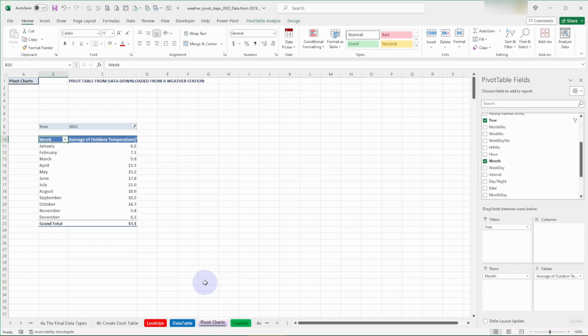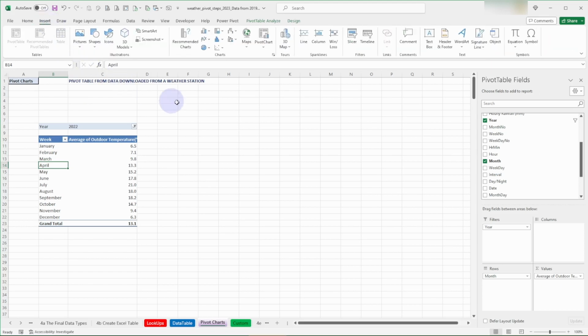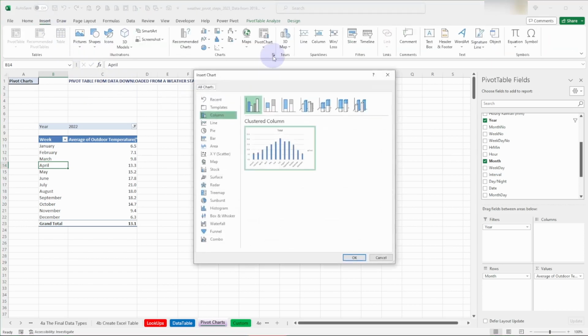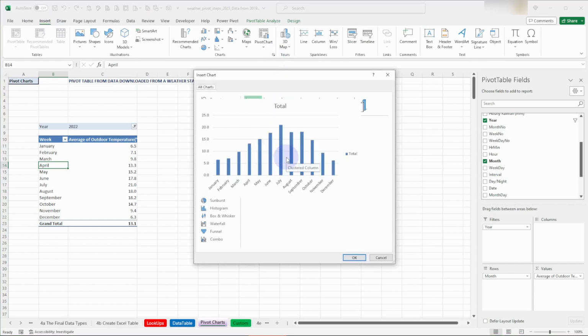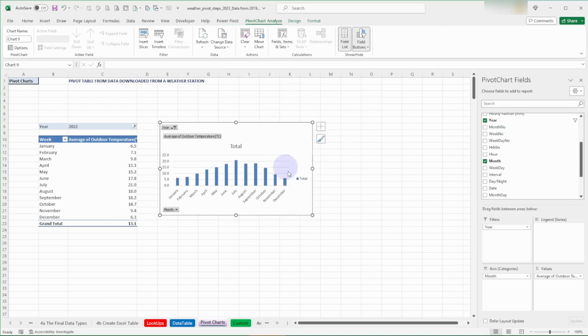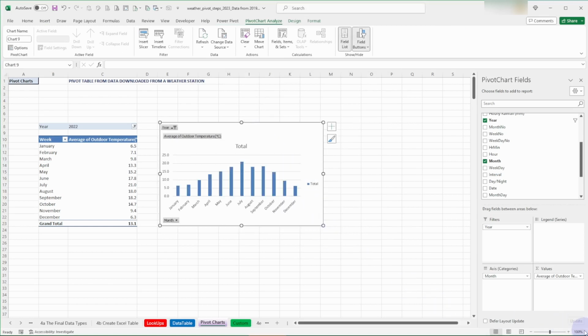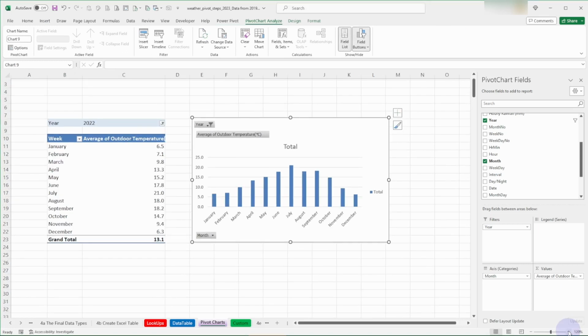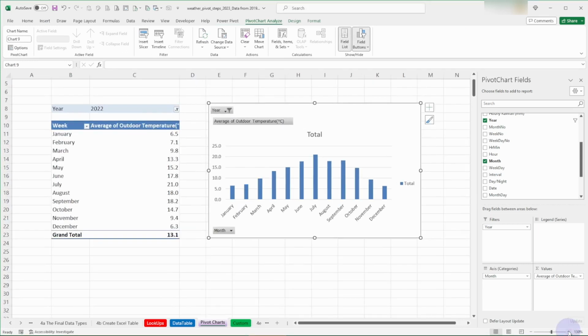Now let's get some charts to work with, as we change the pivot table. So we just place the cursor inside the pivot table and then go to Insert. And let's go ahead and take a column chart this time as well, for starters. And let's zoom in a bit, so we can see better. Now, in this particular case, we see the average temperatures per month.